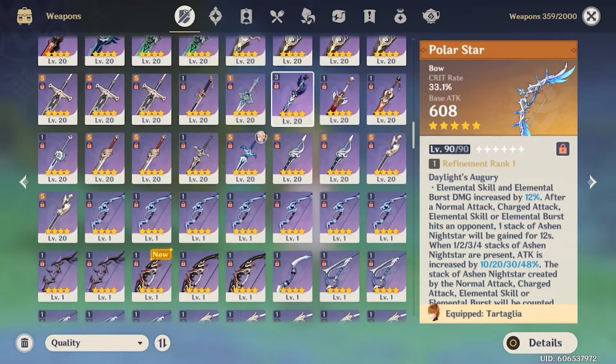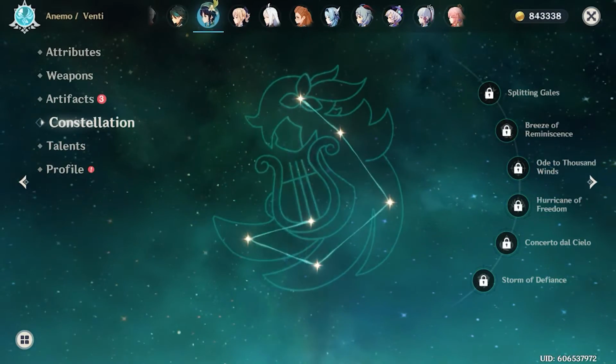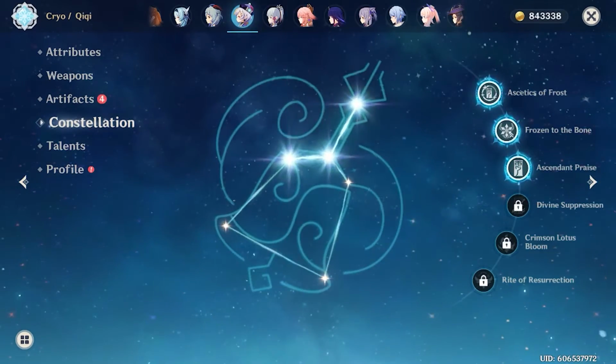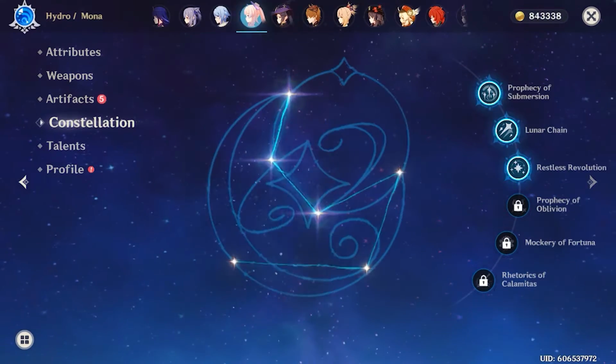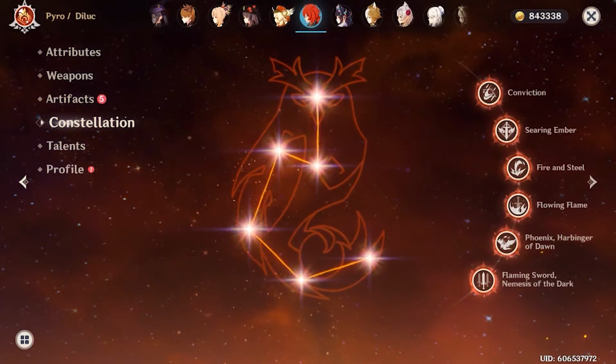I have been trying to get all the 4-star weapons to refinement level 5 as well, but that is still a work in progress. I will take some time here to show off all the constellations of all of my characters real quickly. I'm not going to go into detail about every single character, only the characters that I've built to some proficiency level. So I figure I might as well show all my constellations now.